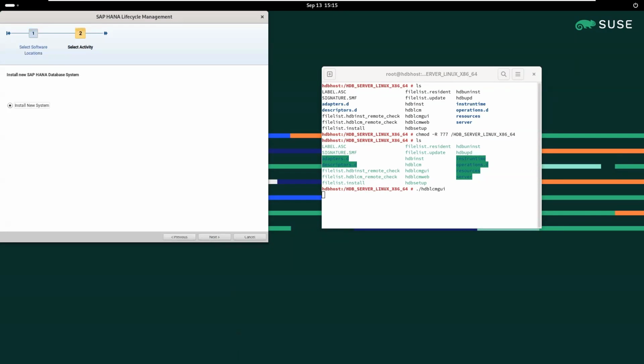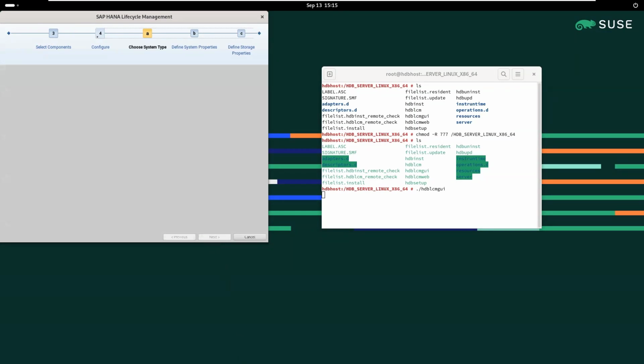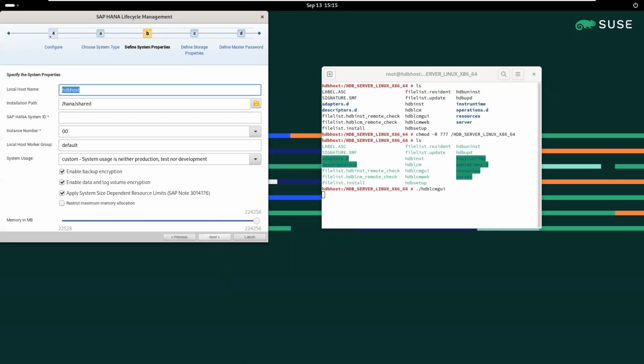Click next. Install new system only. Click next. Single host system only. Click next. They are asking for the SAP HANA system ID. I'm providing HDB; you want to provide it in caps letters.